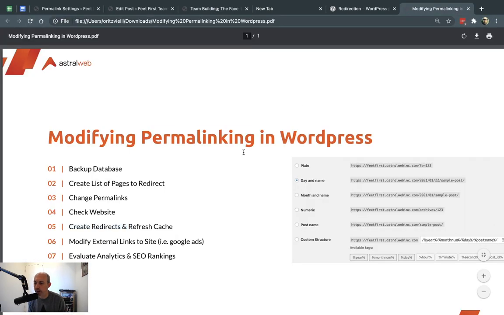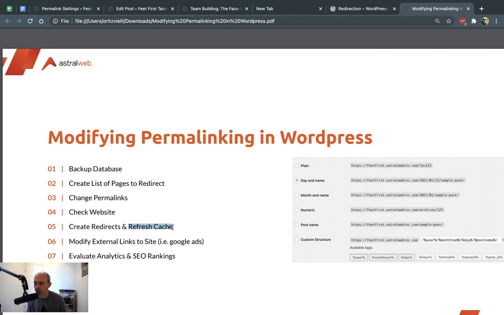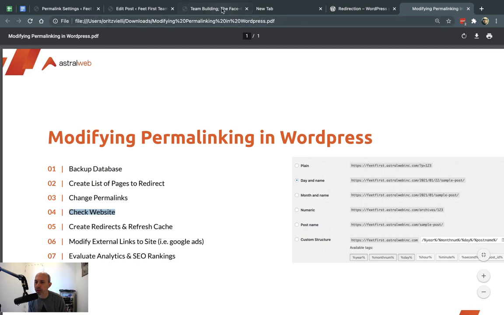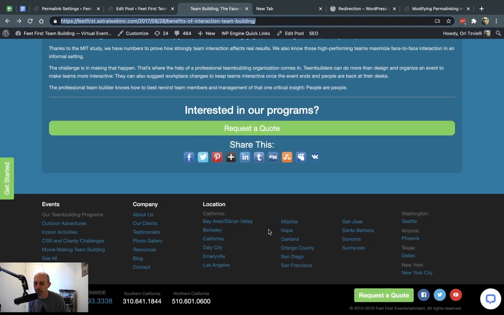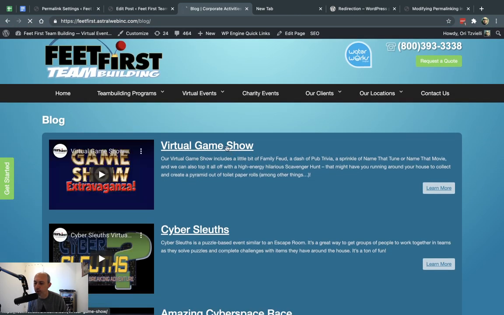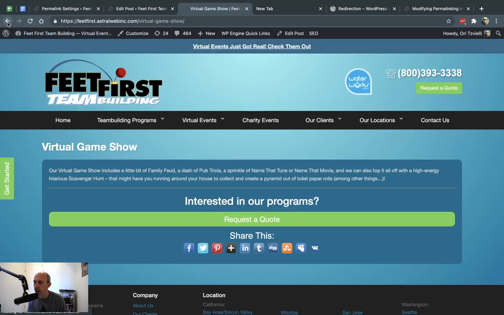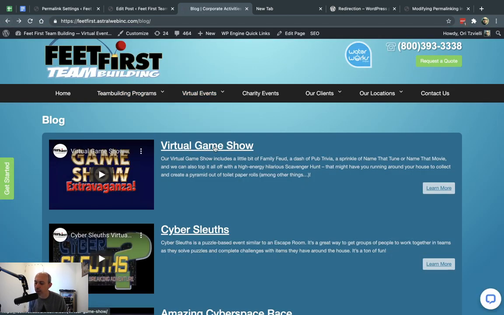So let's go through the list. So now I created my redirects. If I had any caching, like full page caching or something like that, I would refresh it, but I didn't have that on this test site, on this development site. Now I need to check the website. So what am I going to do? I'm going to go to all the places that I know have links to those blog posts, to those posts themselves. So for example, if I go here to blog, I'm going to look at the URLs. If I hover here on the bottom of the screen, you see that now the URLs don't have the dates, the year, month, day, right?